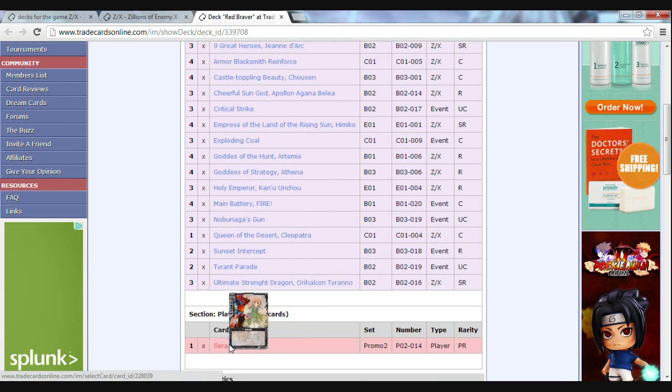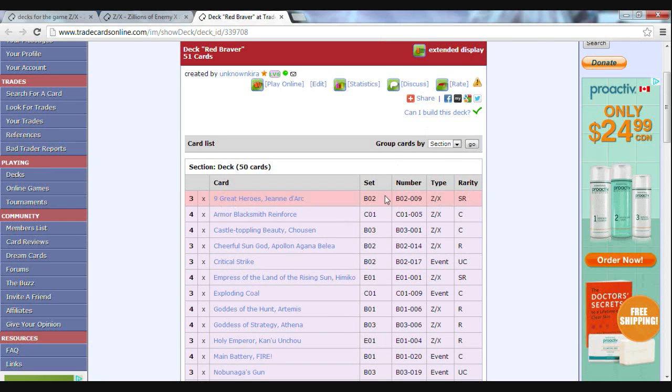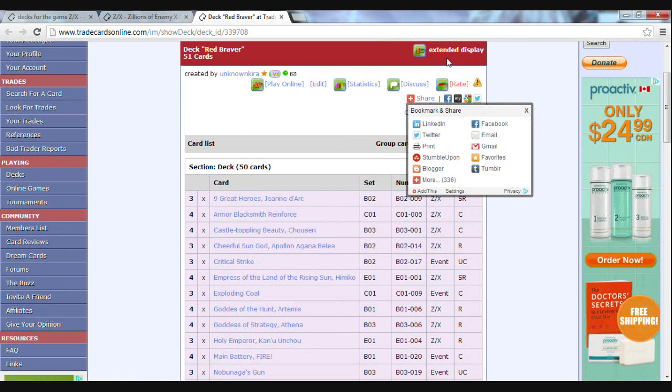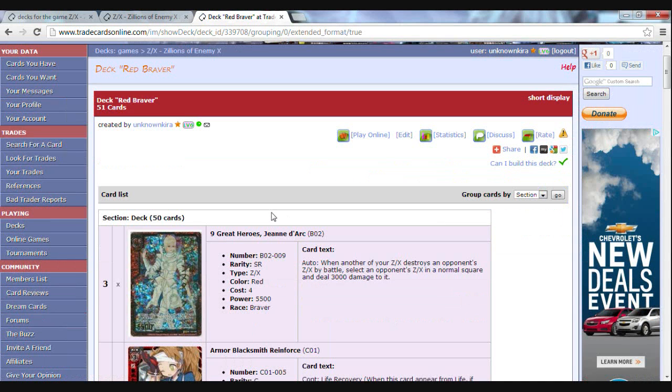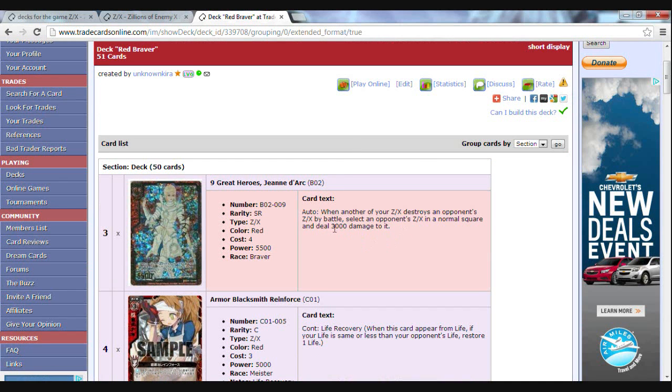And you can have 1 player card. Actually, you can have more, but you can only use 1 of them per game. And you can have as many starter cards as you like. I like to view my cards or decks or any other decks in extended, but that's just me, because you can see the text here.